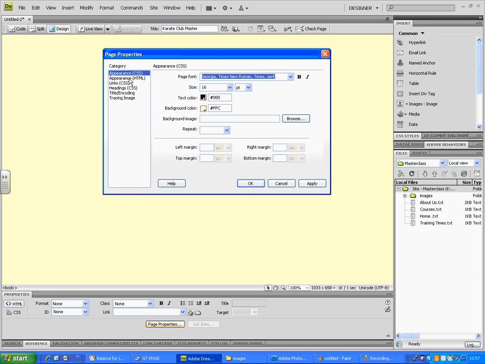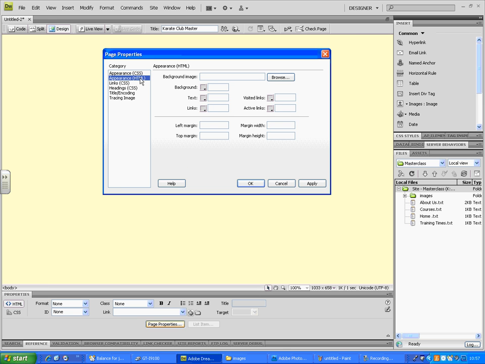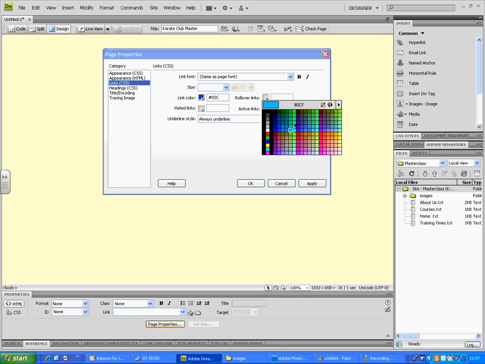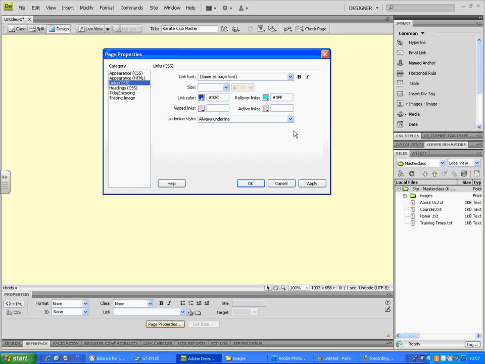On the left hand side in the categories, I can give further instructions about HTML appearance, links. All these link colors they're mentioning, we can even set it here. The links color in assignment B, they have mentioned it to be dark blue. So I'm just going to use link color dark blue. Rollover links means on mouse over, they haven't mentioned any color, but I'm just going to use any color I like. So when you don't have any instructions, the freedom is in your hand. You choose whatever you like. If they give you instruction, please follow that.